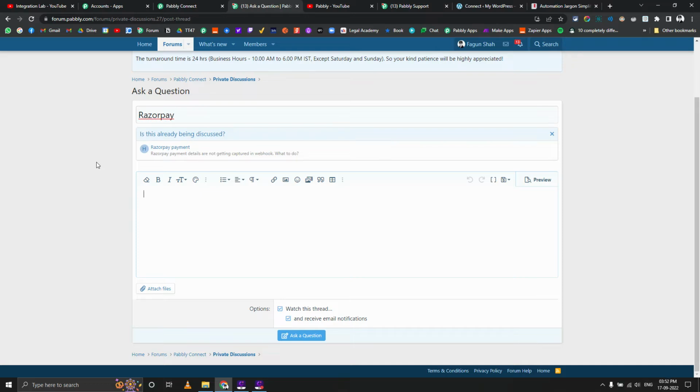Also, you get to explain your issue in detail in the video recording. So video recording is the best thing. If you can't do that, then you should try a screenshot, okay? And if you can't do a screenshot, then just give the task history ID for which you are getting the issue, or the workflow name in which you are getting the issue, right? So always make sure you do that, okay?